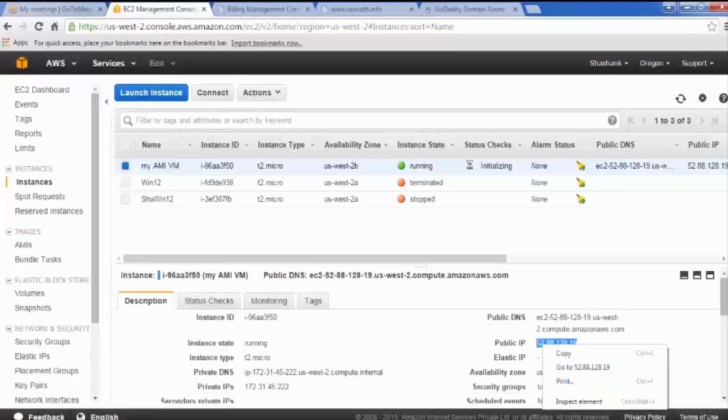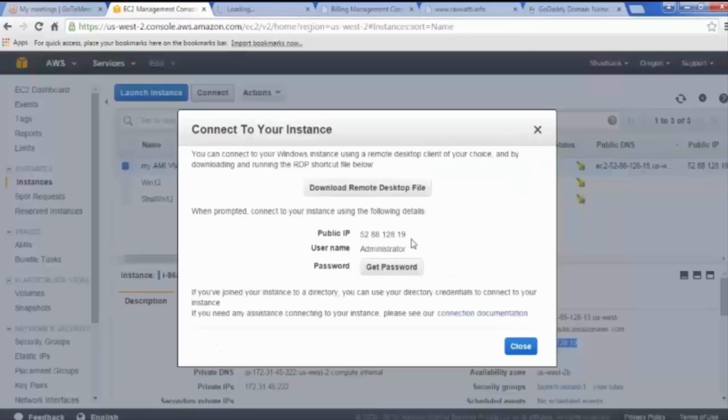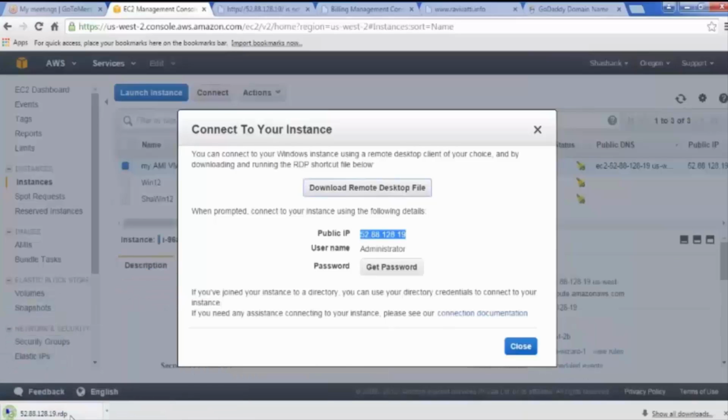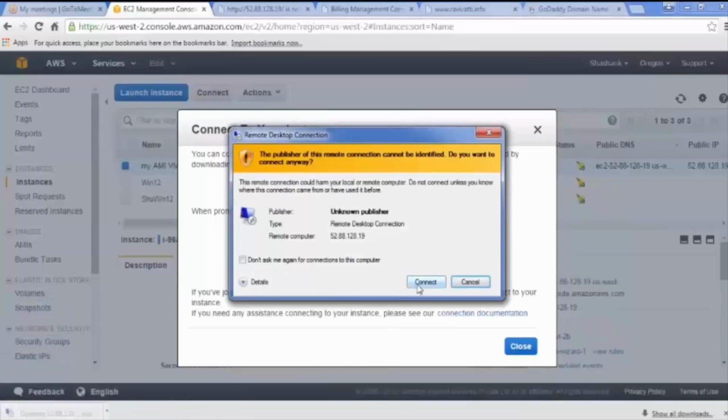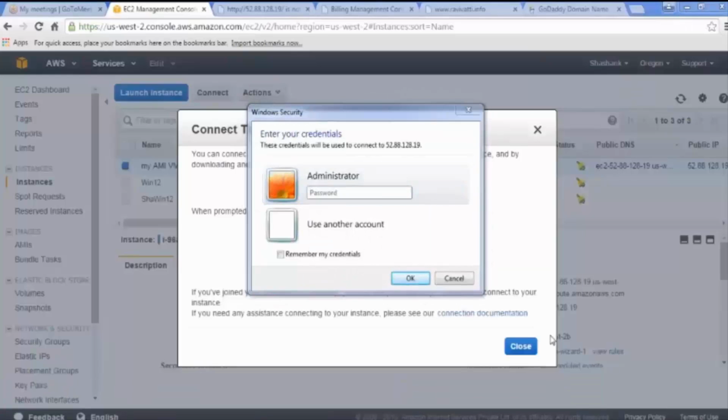It's initializing. Let me see whether it is working or not. If it is Linux, you can see your web server because it won't take that much time. But for Windows, we need to have patience. Here is my desktop file and I'm going to connect, make the password.